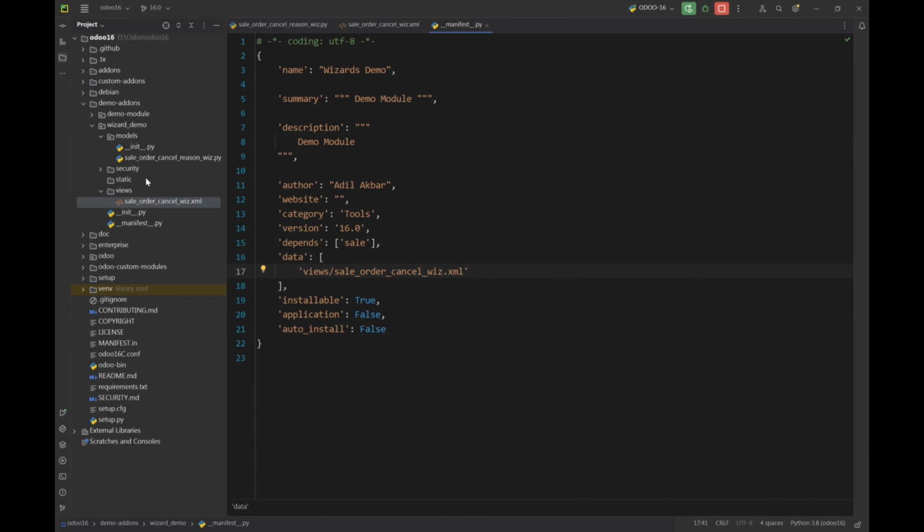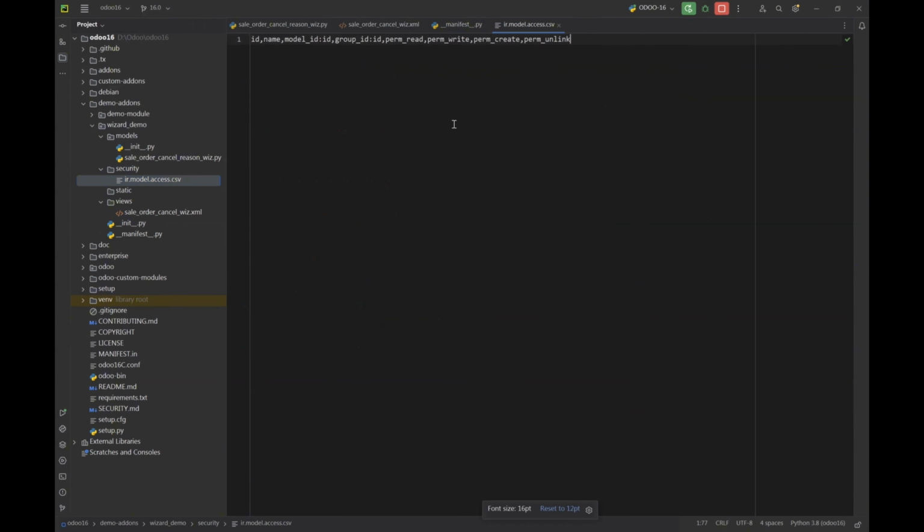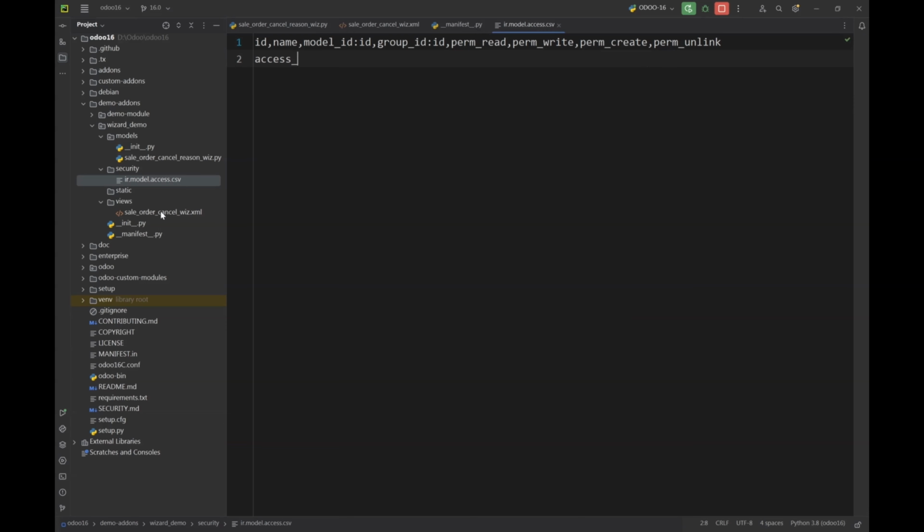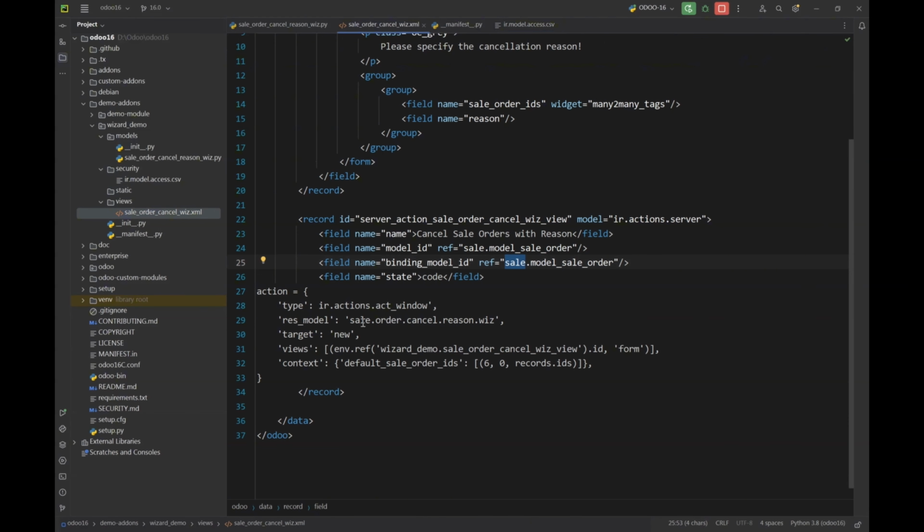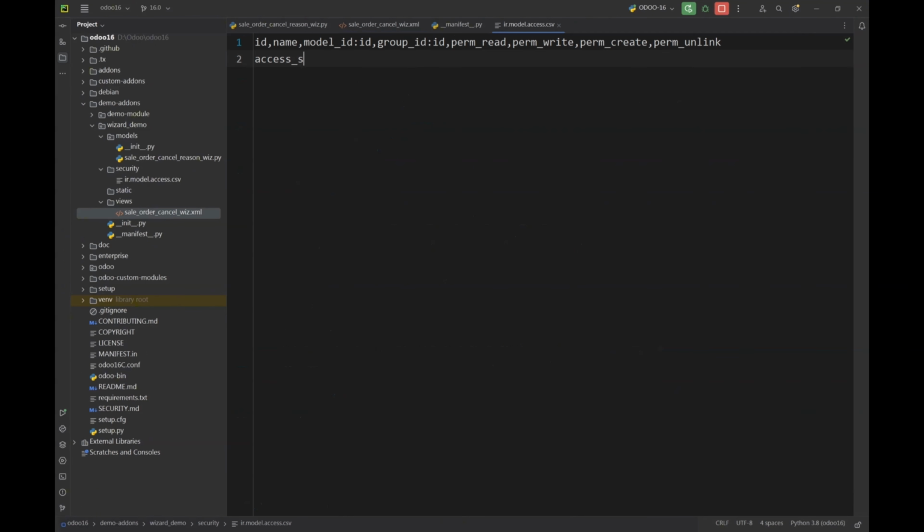Now let's specify this XML file in the manifest. And lastly, we have to add the access rights for the new model, which is the wizard. Let's just copy sale order cancel reason base and specify the access right. For now, I will just give the access to all the groups for read, write, create, and unlink.